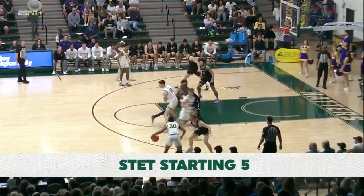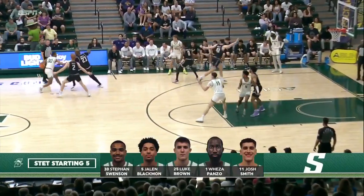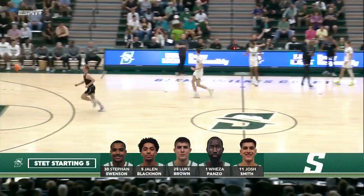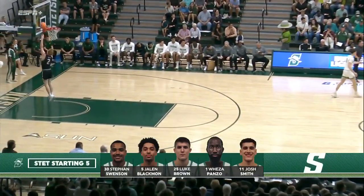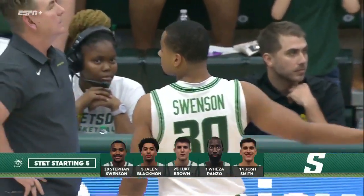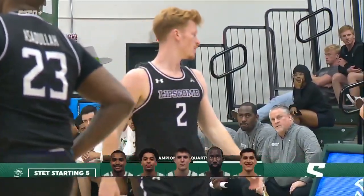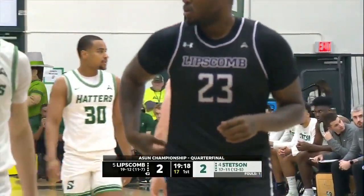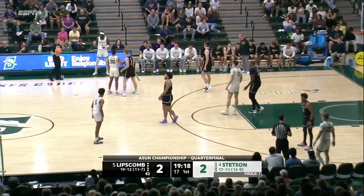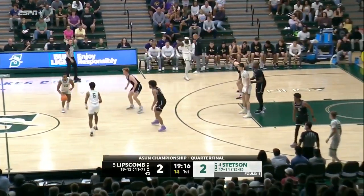Hatters starting five back to its normal service with Swenson back in there. Swenson trapped, McGinnis nearly with the steal but he stepped out. This is what you want to see with a lot of basketball clubs in the ASUN — a hard hedge which turned into a double team. Swenson was just feeling it out trying to make somebody break and get open. How can the Hatters work around that hard hedge? You either have to skip pass or get rid of it before the double team comes.